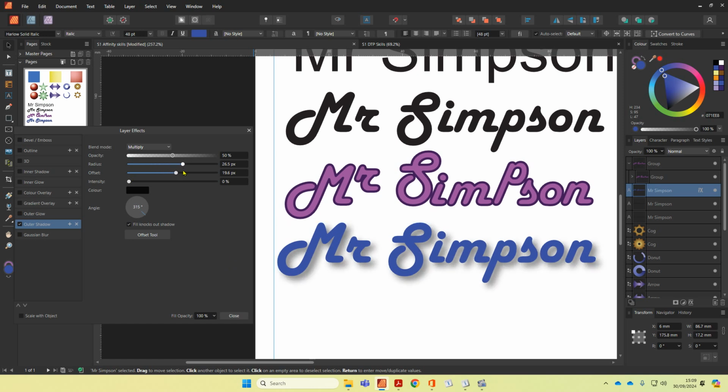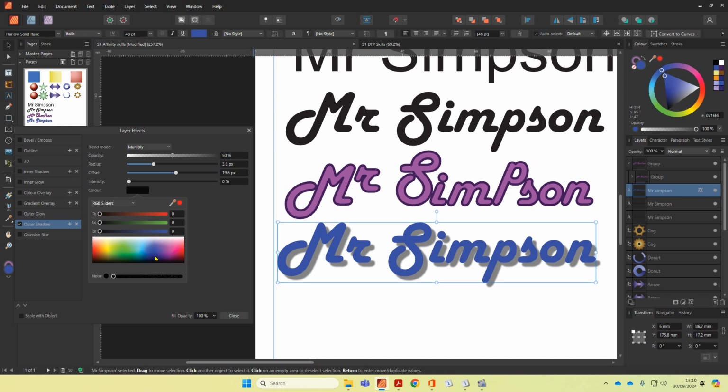So radius, what does that do? Now you can see it fades it like a proper shadow. So that's quite effective. What does the intensity do? Not too much. I'm preferring zero intensity. And what about the color? You can play around with the color of your shadow, as you can see. So we can give it a green. If we had a green background, we can give it a dark green. So you can really bring it down and over to something like that there. Doesn't work quite as effectively, but you get the gist of it. So that's the color for that bit.